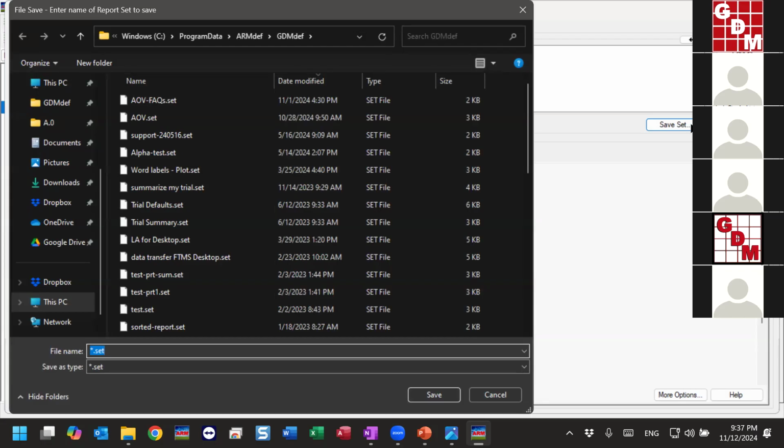ARM will prompt us to save a file. It's typically our usual spot, where whenever we're saving a personal list or creating some sort of file that ARM will use again, it ends up being on our hard drive in this typical location, this GDM def location.